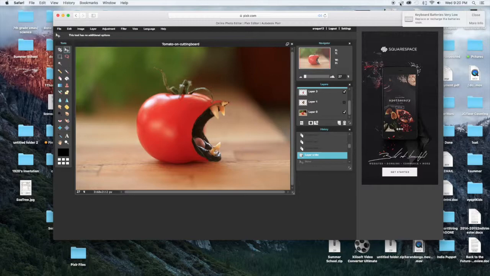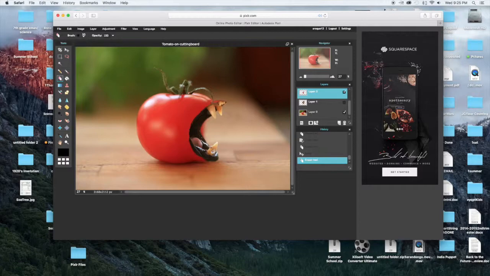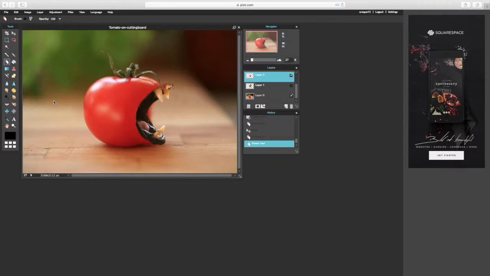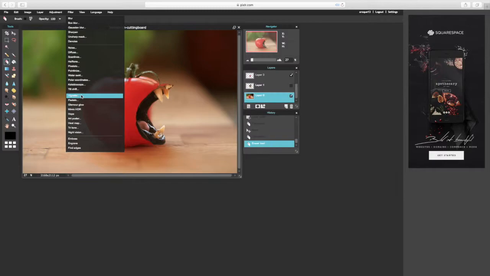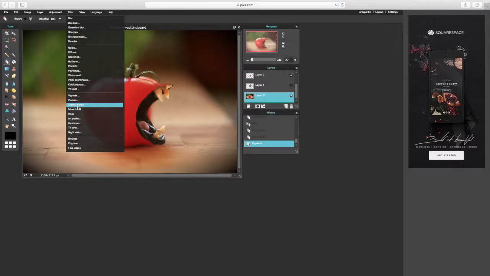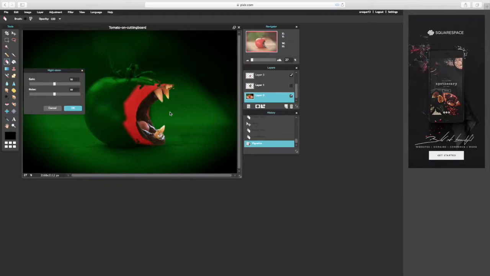Last bit. What we're going to do, go to filter and make it look a little better. Go to filter. Go to vignette, and you can add. Whoops, it's the wrong place. Click on the background layer. Go to filter. Then I'll try it again. Vignette. It's going to give these dark areas around here. You can kind of fade it out a bit so that the focus, the eyes, are drawn here. So you can say okay. Let's go to filter. You can also give it a night vision look. Oh, except for its mouth.